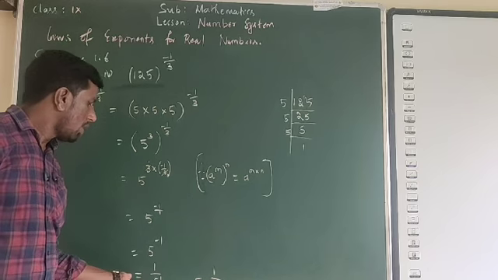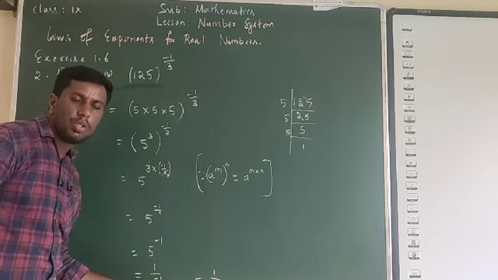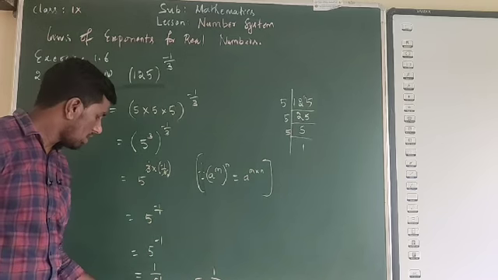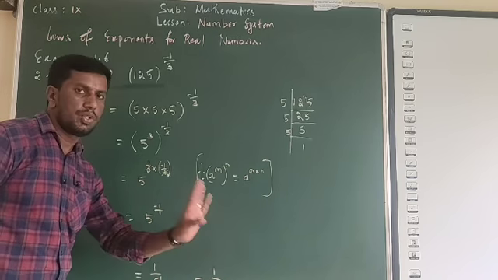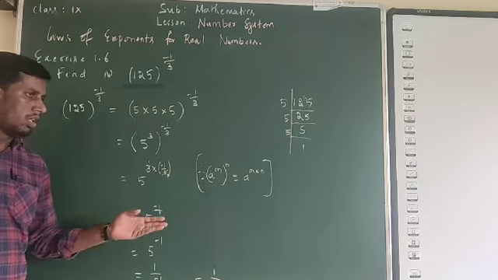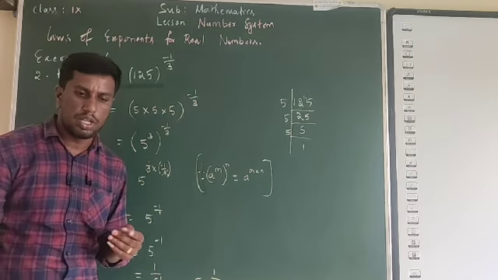Then according to the power, if it is 5 to the power of 2, then multiply 5 two times, then write the answer 1 over 25. Because here it is 5 to the power of 1, it is only 5. Because 5 to the power of 1 is nothing but 5. Okay, both are the same.